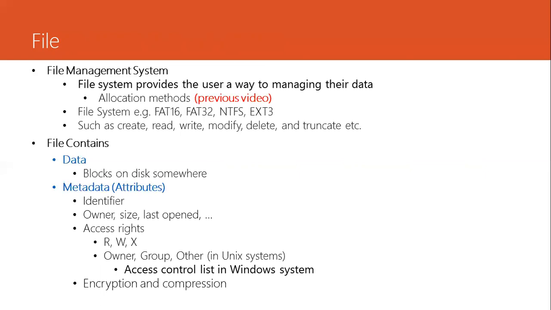So all these attributes are provided by the file system. And by the way, this is the reason why sometimes we feel that our disks have not been utilized completely, because some space is required for tracking metadata information of the files, without which we would not have been able to access our data. Although it occupies very little space on the disk, nevertheless, the space is very important for file management.